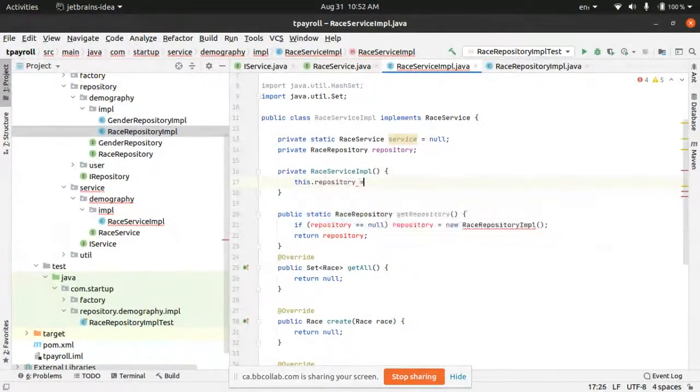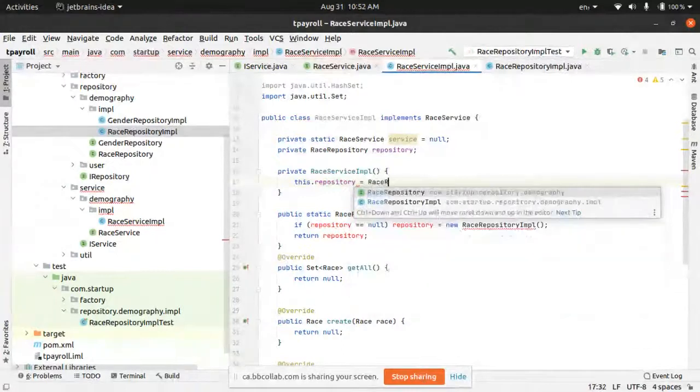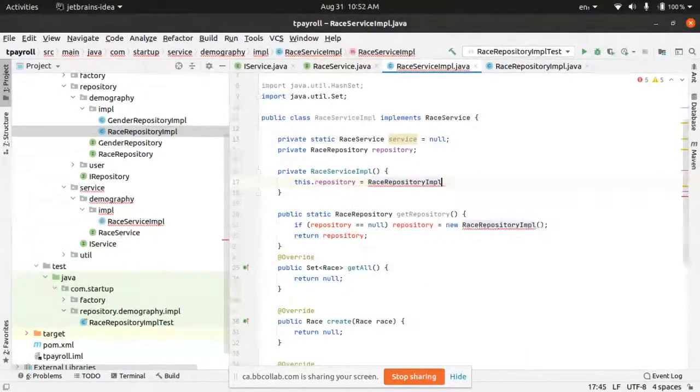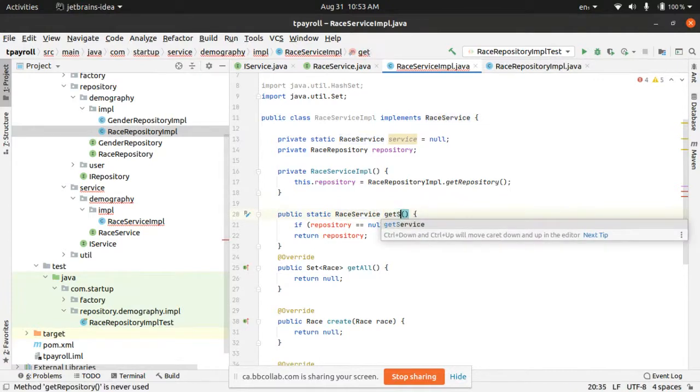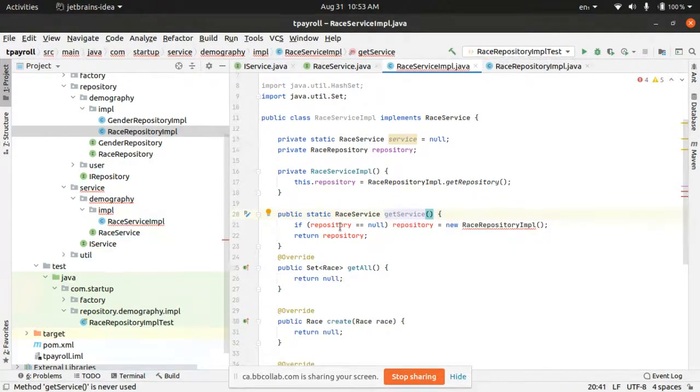If repository equal to race repository implementation dot get repository. You need to remember that the repository does not have a constructor, since it's also a singleton. Then this is going to return a race service, and this will change to get service. And we're checking the service in this case, not the repository.